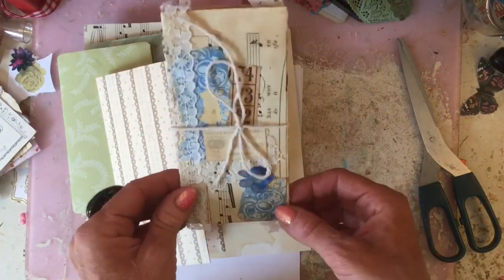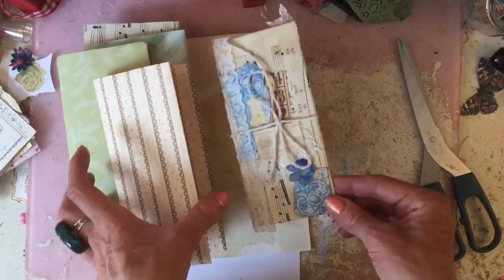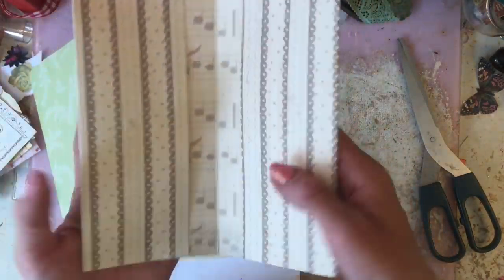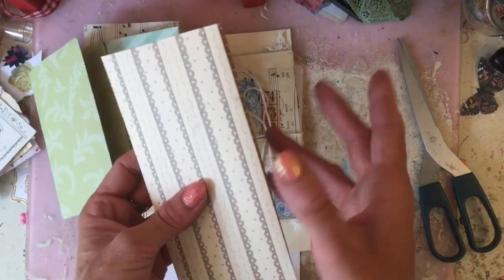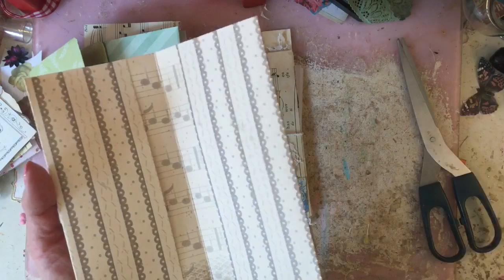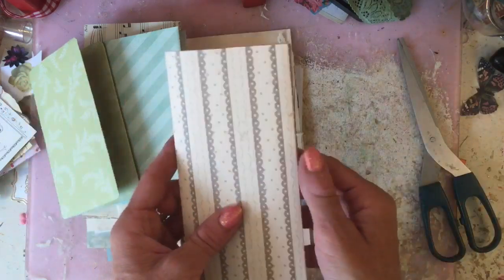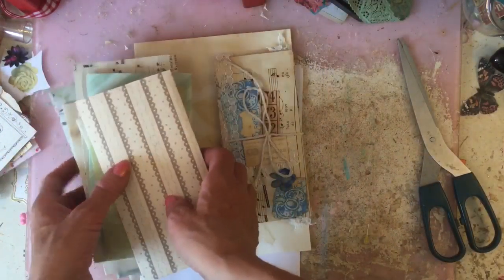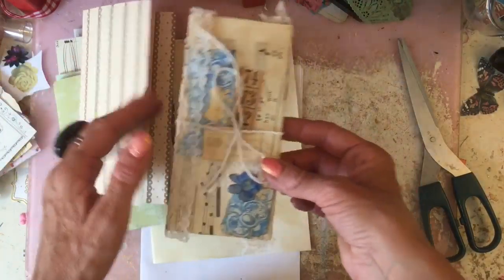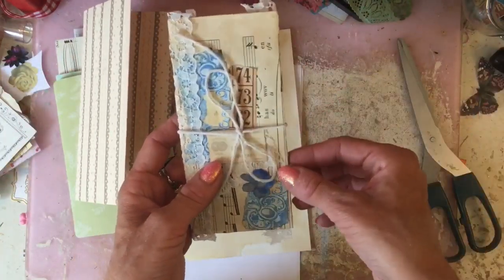So if you wanted to join me this week for our mass making session, I'm going to be making these little fold out booklets in bulk. I have got a tutorial on how to make these further down in my videos, so I'll try and remember to link that below, although I may well forget. But I will be obviously going over how I make them during this video.